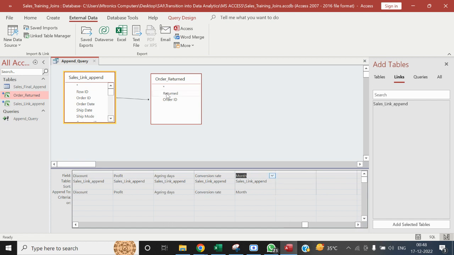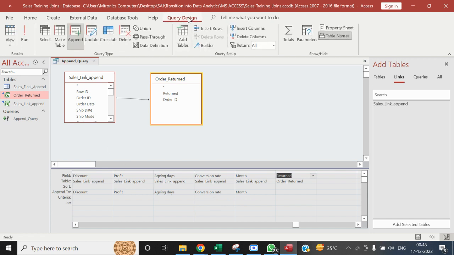Now I'll take return column. So see, I'm creating one data set. I think I will get an error while appending because हम लोग का जो existing table में ये column नहीं है. I think I should get an error.